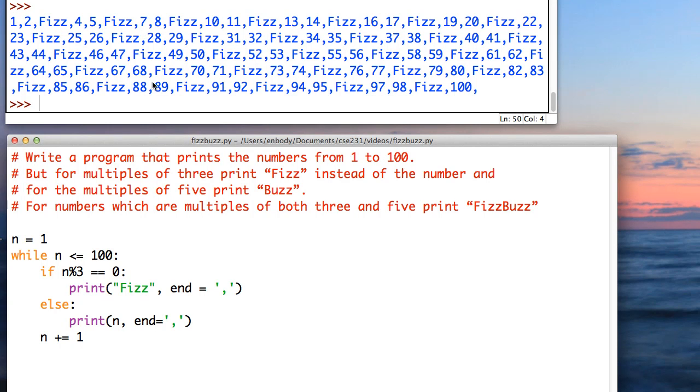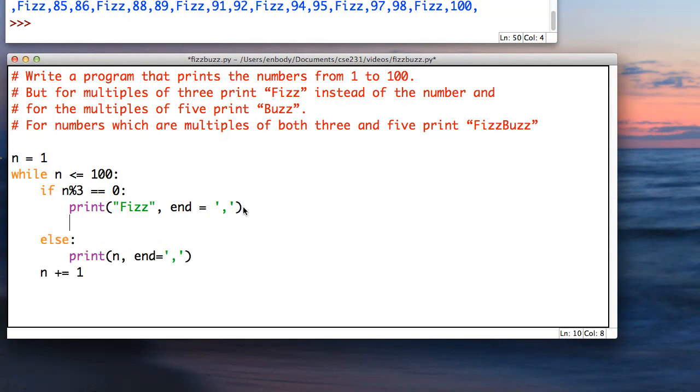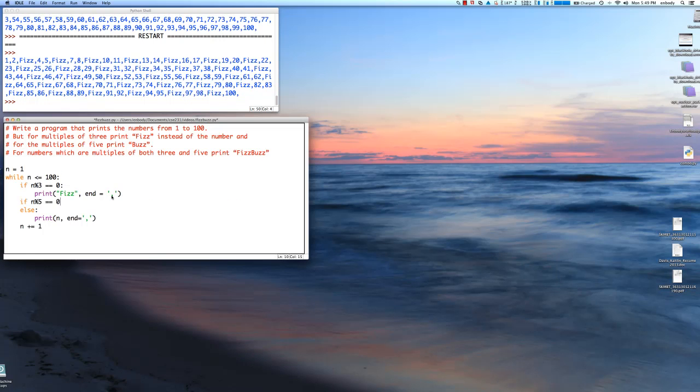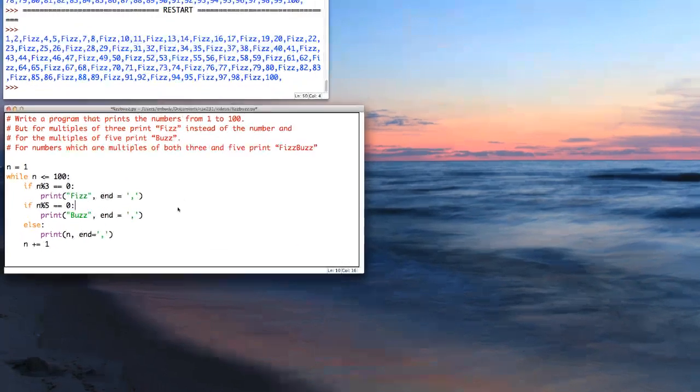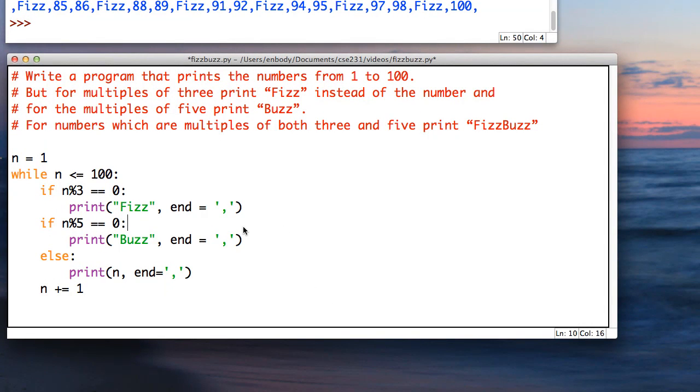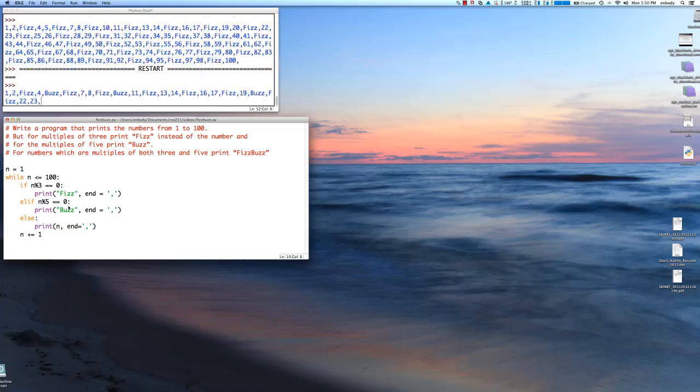Let's now add in divisible by 5, exactly the same way. And as I've typed this, this actually won't work because the else is only associated with the divisible by 5. So we need to tie this all together with an else if. Now, if the number is divisible by 3, we'll print fizz. Otherwise, if it's divisible by 5, we'll print buzz. Otherwise, we will print the number itself.